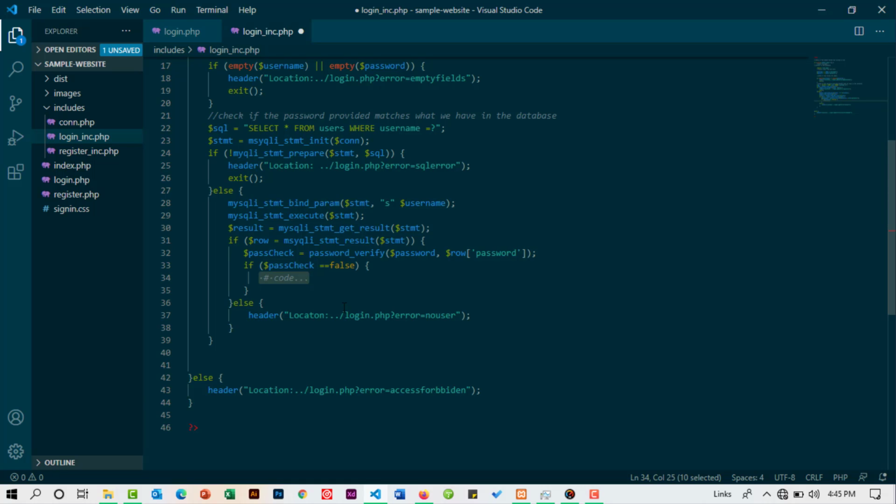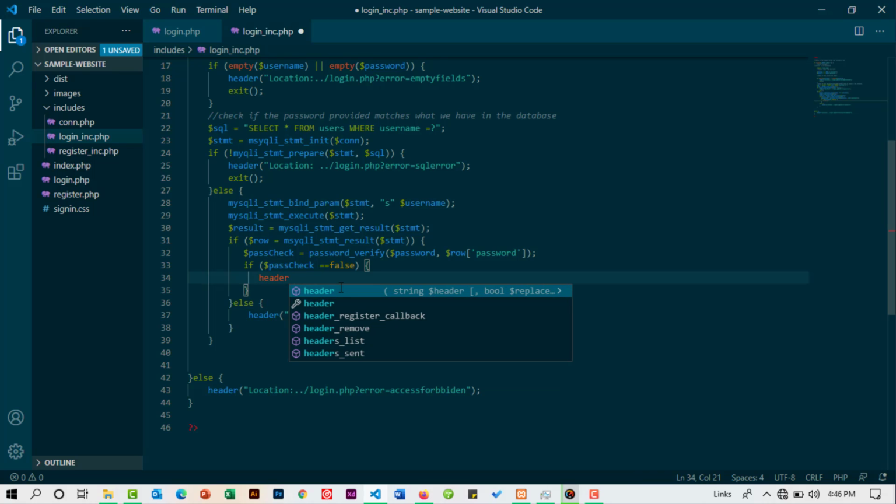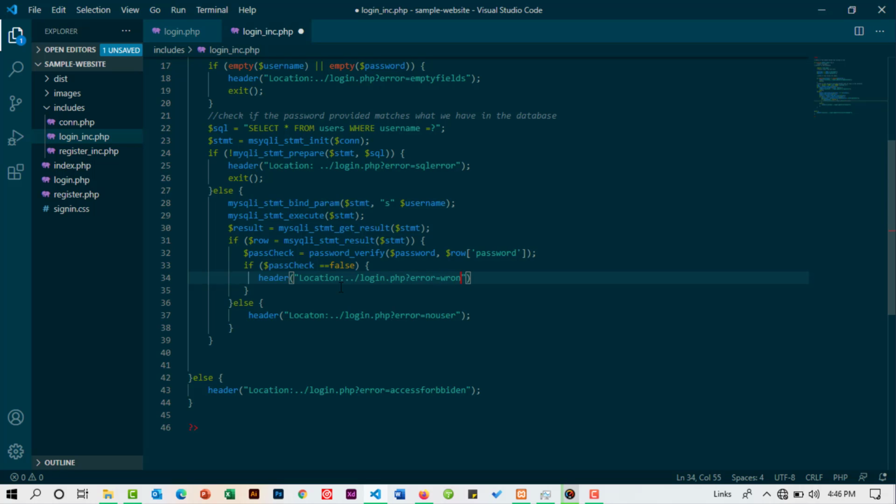But if the user provides maybe a wrong password, but there is a user, so we're going to say inside the if statement, you're going to say header, and we're going to take the person back to the login page, so login.php, and the error will be equal to wrong password.